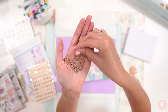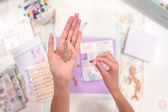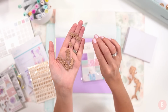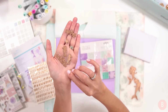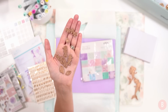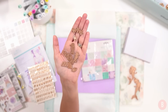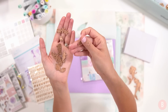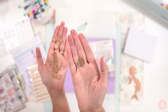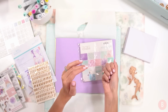Seahorses are one of my favorites when we go to the aquarium. I love seeing the seahorses. We have a little fish. We have a little trio of starfish. Really sweet little duo of seashells. And then finally we have a little collection of bubbles. So the bubbles, of course, it's just having you cut them out together, but then you could arrange them any way you want on your paper. But we have a little collection of five bubbles.